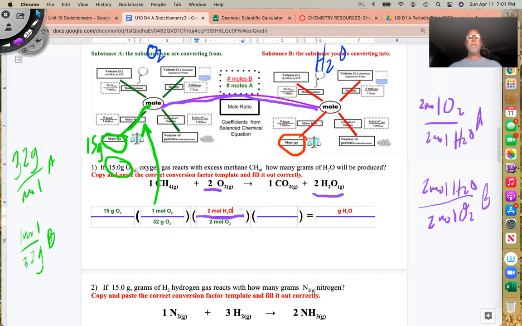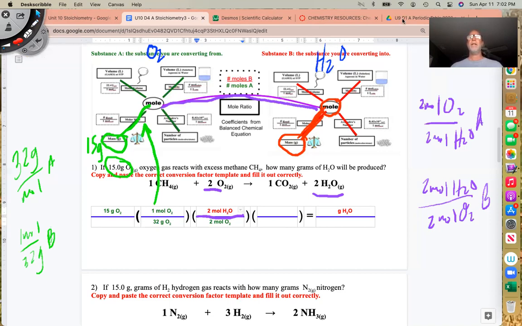But here we go. We have 2 moles of oxygen. We used B. So now we canceled out moles of oxygen with moles of oxygen. Now we need to do our last street, which is going to be red. And you can see it right here. So the last street we're going to take, because right now we're sitting right here. We just got to moles of oxygen. Now we just have to go 1 more street to get to our grams. So what do we use? We're going to use the molar mass of water.